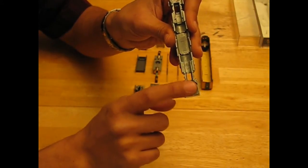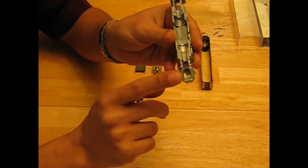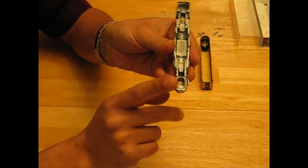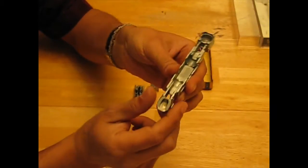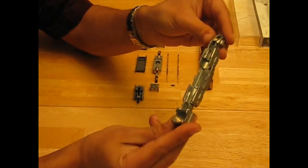He drills out for a 16mm speaker, and then he's also going to mill out a hole for the capacitor, which is attached to the decoder, which I think Digitrax uses as a keep alive for the sound, just in case you run over some bad track. The installation itself is pretty easy and straightforward.